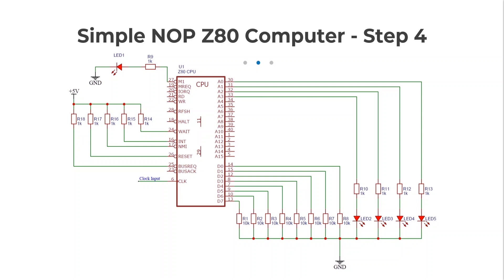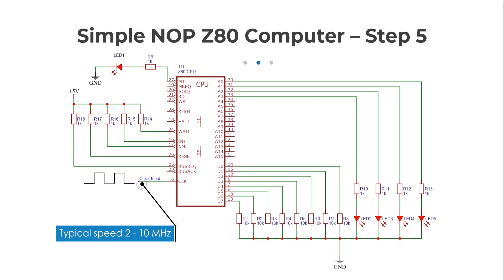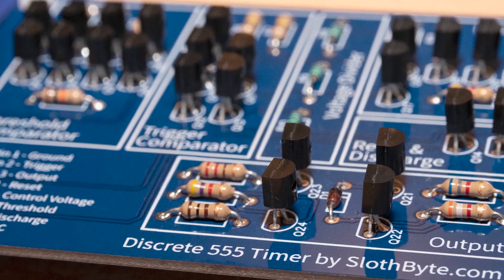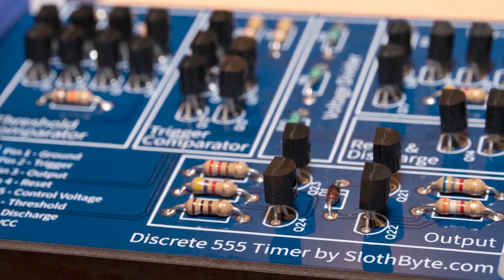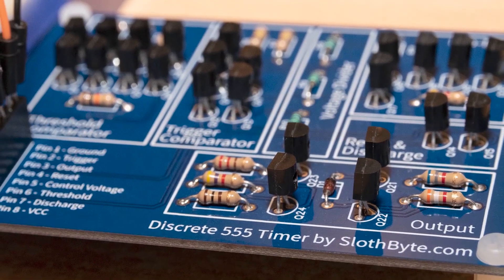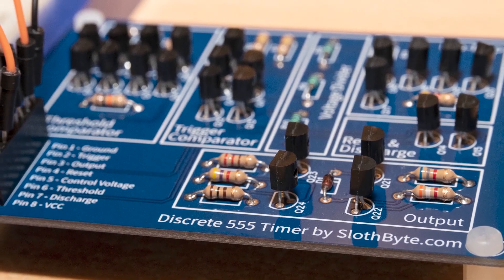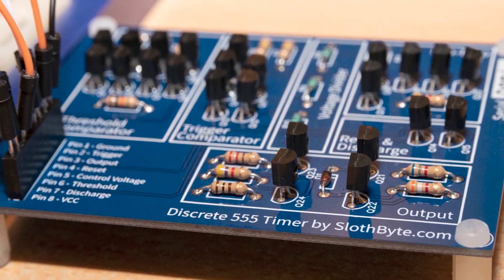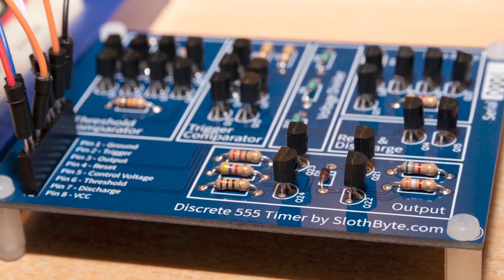Now we've got all the connections sorted, I just need some way of telling the CPU to actually run and read the next instruction from the data bus. This is achieved by connecting a clock signal to pin 6 of the Z80. Usually the clock signal would be in the range of megahertz — that's millions of times per second. The issue with a clock speed that fast is that the LEDs will appear to my eyes to be permanently on, like household lights that look permanently on but are actually turning off and on between 50 and 60 times per second. So the only way I'm going to see the LEDs counting is if I slow the clock down a little. Fortunately we can easily make a slow clock using a 555 timer, but where would the fun be in using a single chip when I could build the 555 timer out of discrete components.